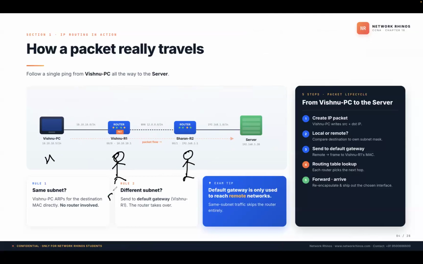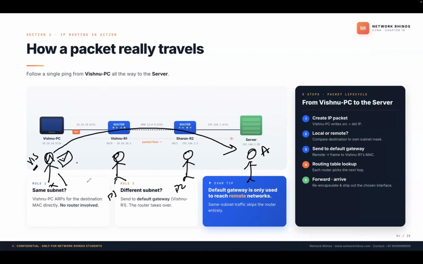Imagine this is postman number 1, this is postman number 2, and here is your friend's house, and this is you. When you want to deliver a letter to your friend, maybe his name is Arun and his name is Vishnu. Now Vishnu wants to give a letter to Arun. What will Vishnu do? Vishnu won't take a bus and deliver it directly, right? So he will give the letter to the nearest postman.